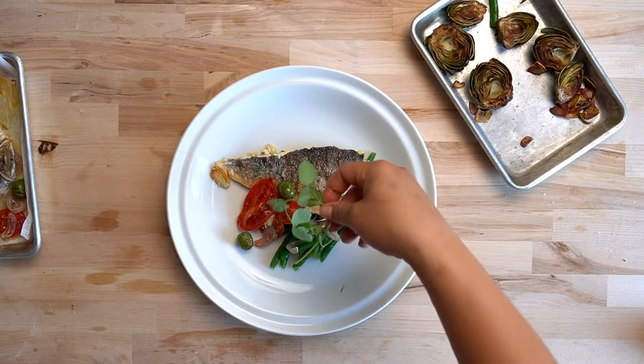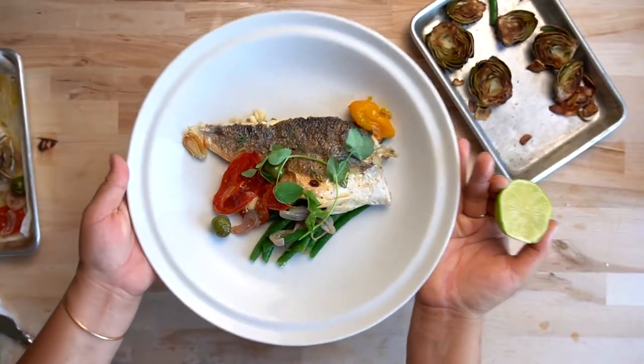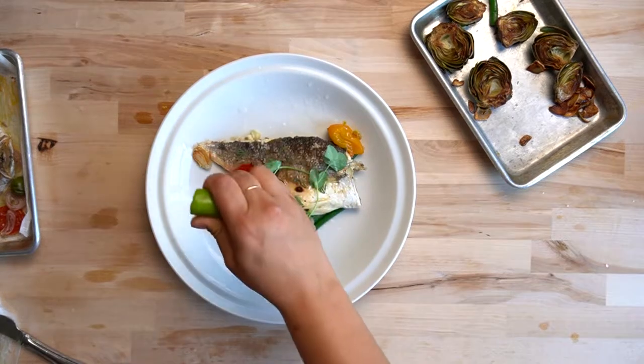And finish with more aromatics and an extra squeeze of citrus. Enjoy!